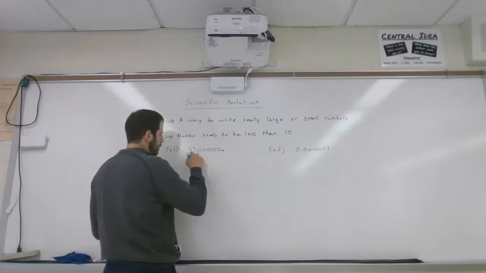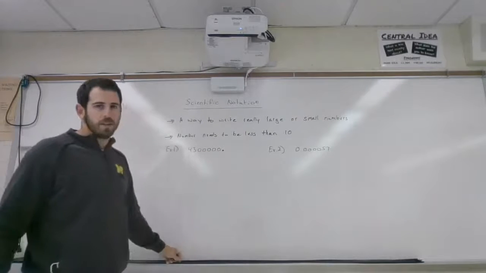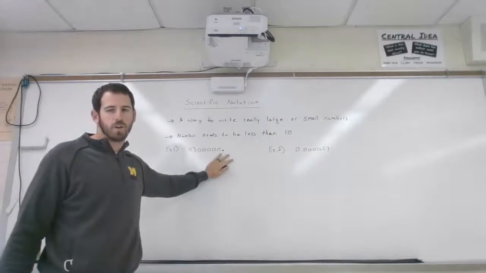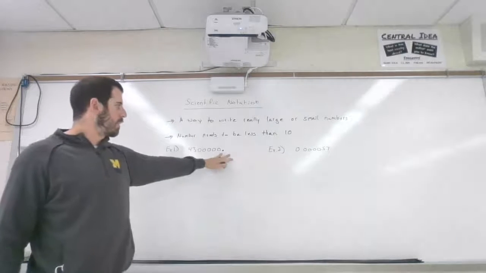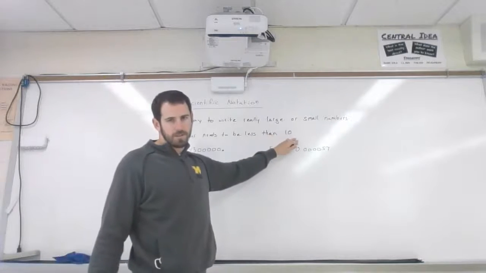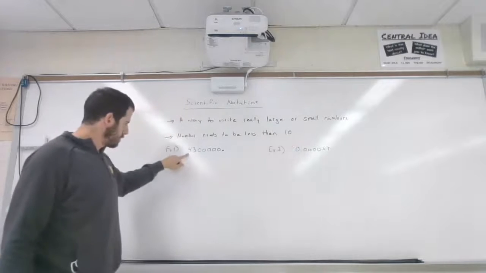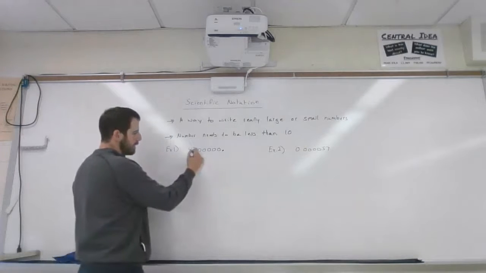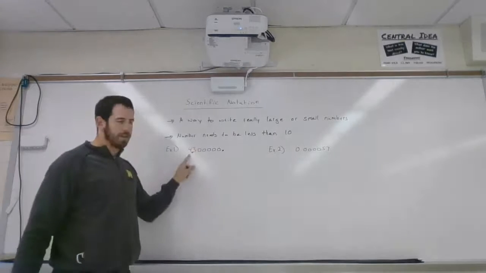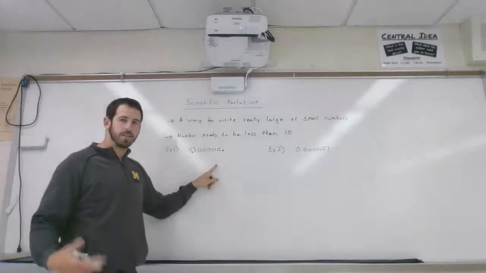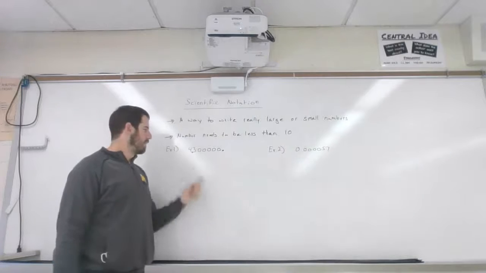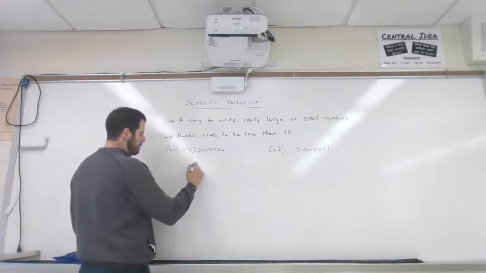I'm going to get rid of the commas just because it's going to be a little bit easier to do that. Okay, I'm going to put my decimal in, and I'm going to move the decimal to where it needs to go. Remember, it needs to be a number less than 10. So if I look at my 4 and my 3 here, if I put the decimal between the 4 and the 3, well, that number's 4.3. Is it less than 10? Yes, it also needs to be more than 1. Okay, but I have 4.3.